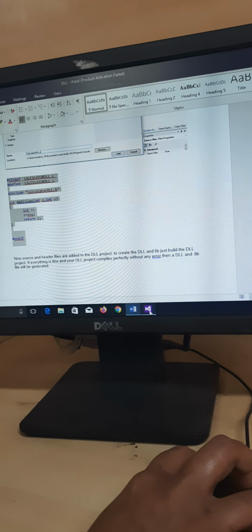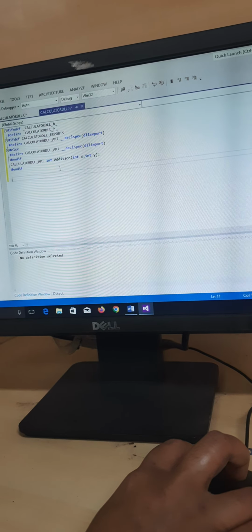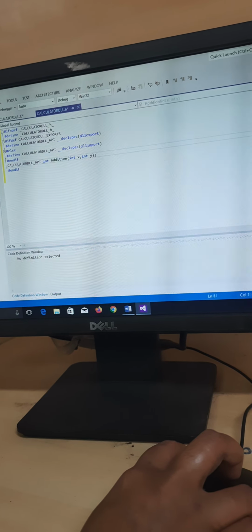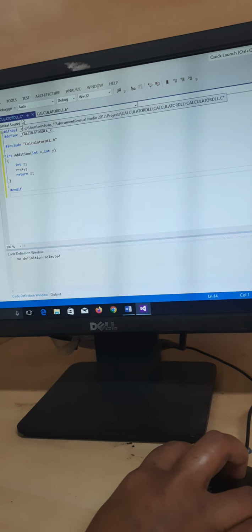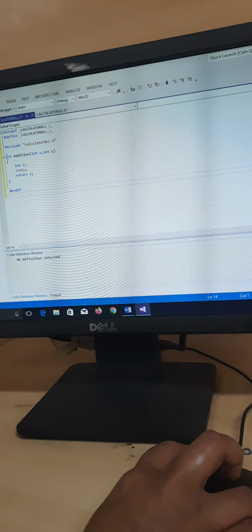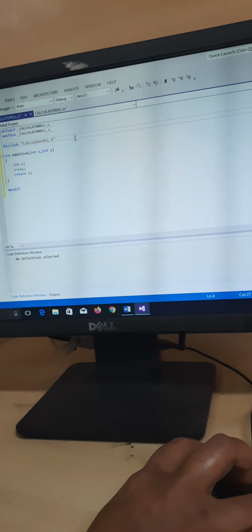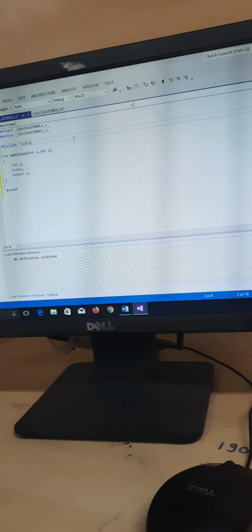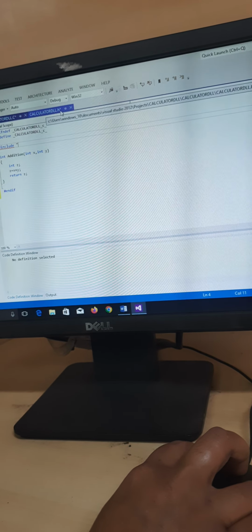Now within the header file we have just written the prototypes of the functions, and in the C source file I am writing the definitions of those functions. Now once you have written this code, in the first step we created a header file.